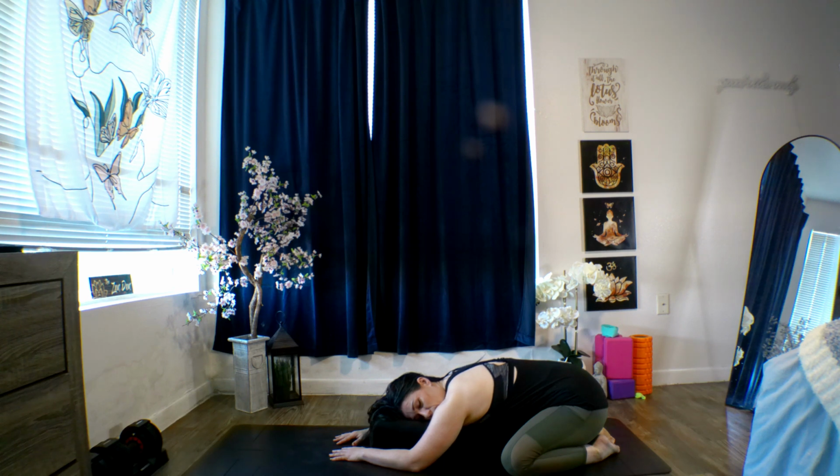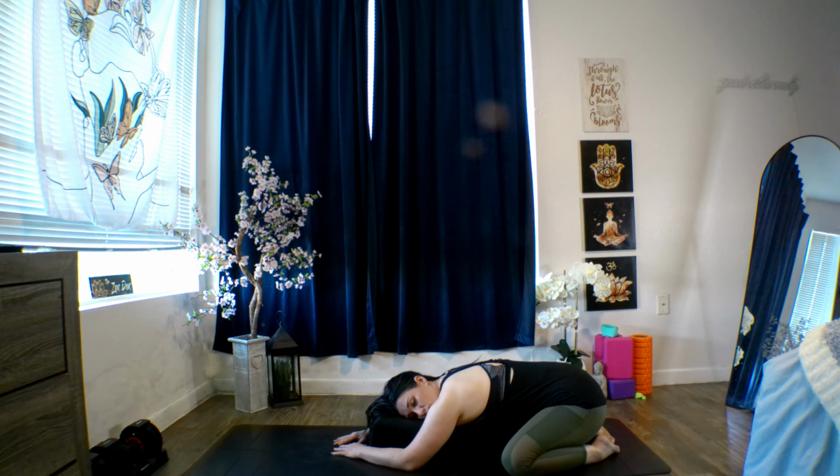Allow yourself to fully land here. There's no rush to change anything. Just let yourself be held by the ground, your mat, your support, and your breath. As you continue to soften into this pose, if it resonates with you, you can repeat silently to yourself the following mantra: I trust the pause.